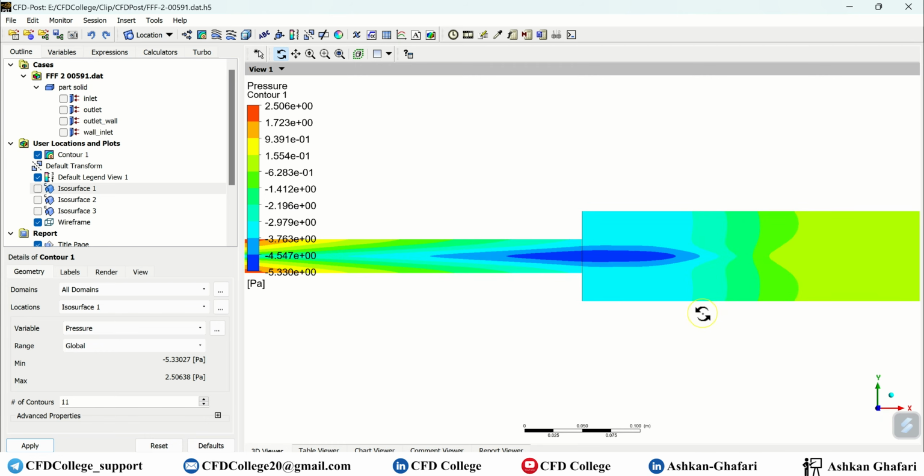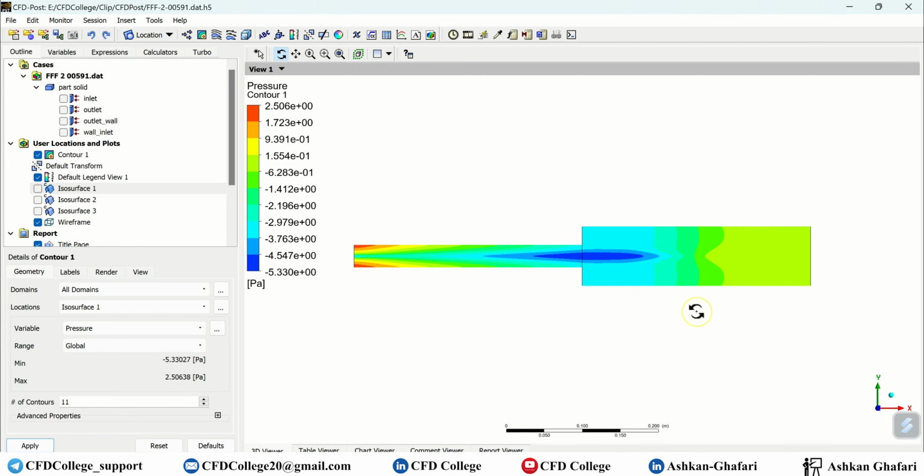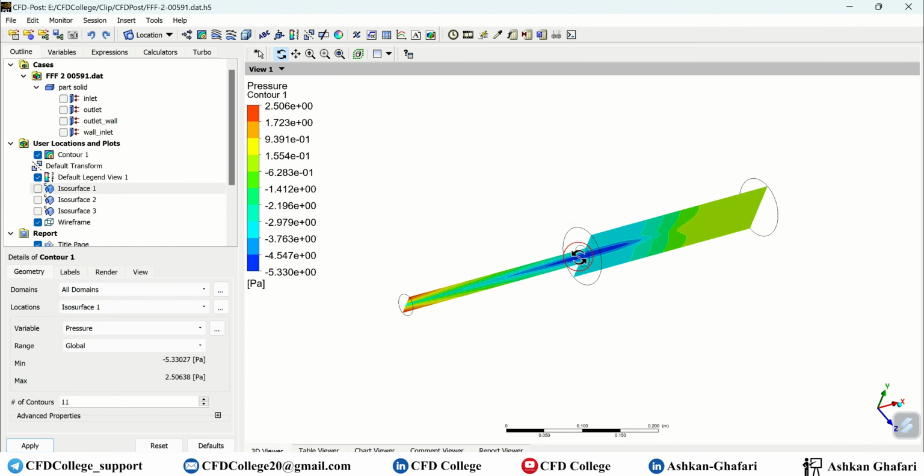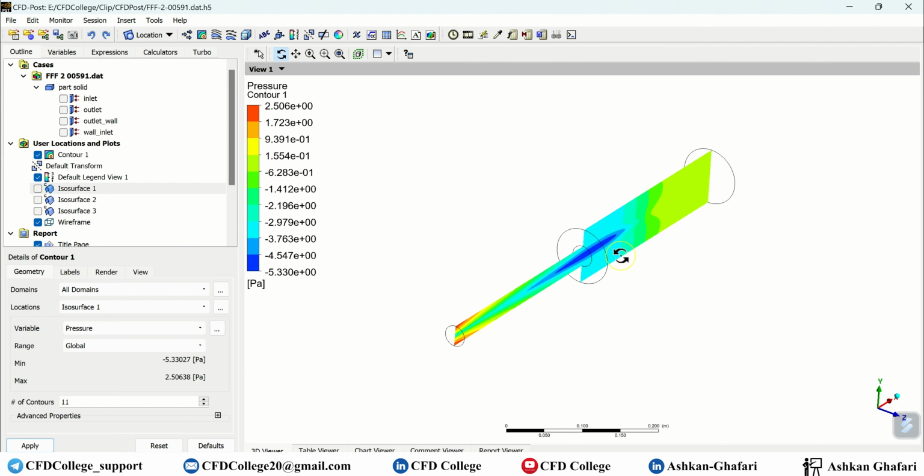It's not smooth. You can watch my previous video on CFD Post. In that video, we talked about how we can change this contour to a smooth one if you want. But these are two ways that you can use to have different contours over any isosurface that you created.